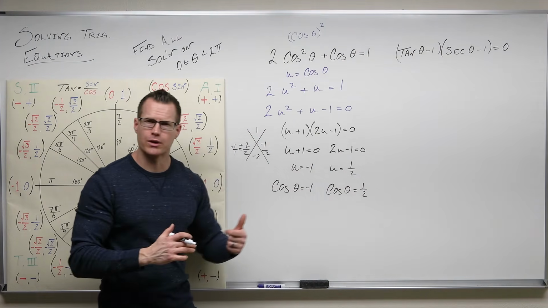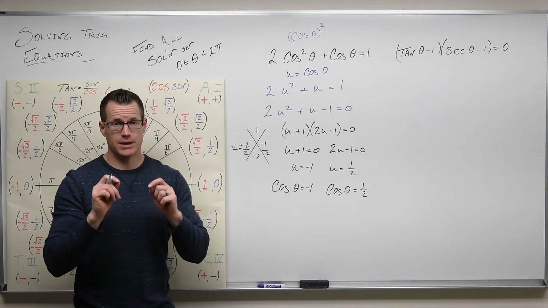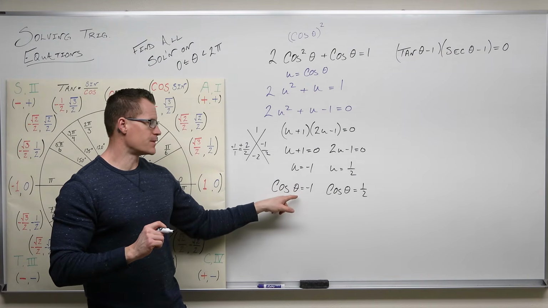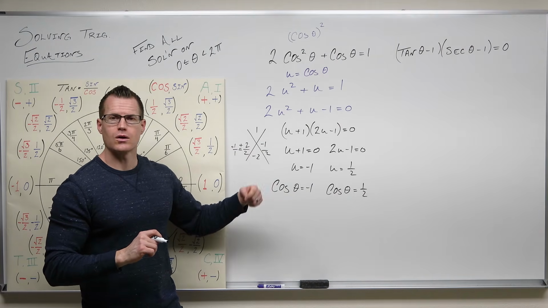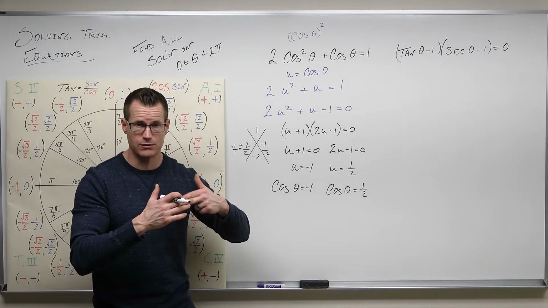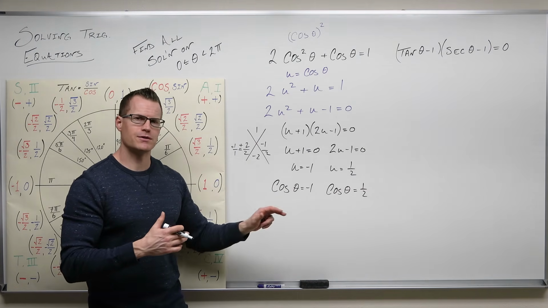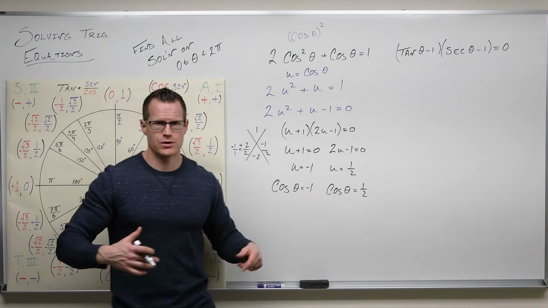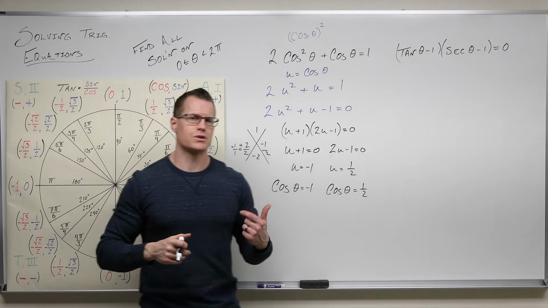We don't have any awkward angles. We don't have to manipulate that. But if you did, at this time is when you'd say, if that was like 2 theta, call that alpha, then solve for alpha, and then you divide by 2. You'd give extra cycles in there. We don't have to do that. This, by solving with your unit circle, is going to give you all solutions on 0 to 2 pi.